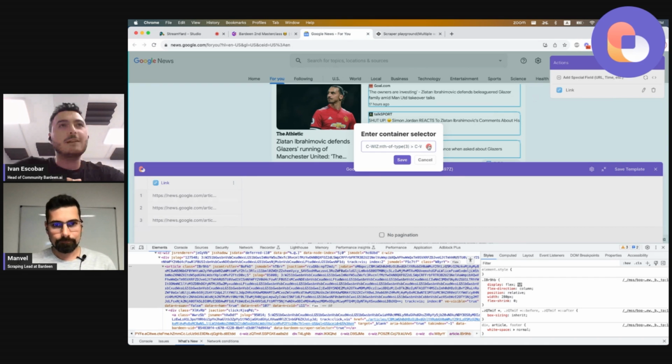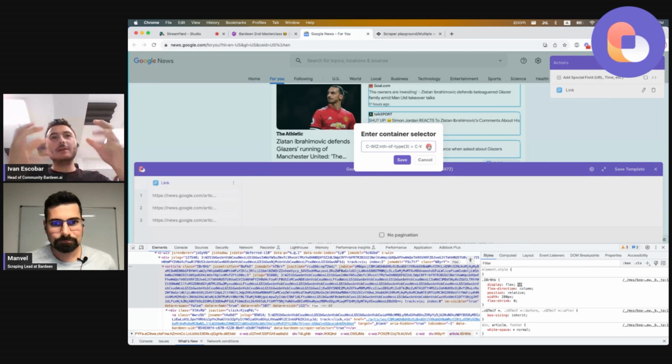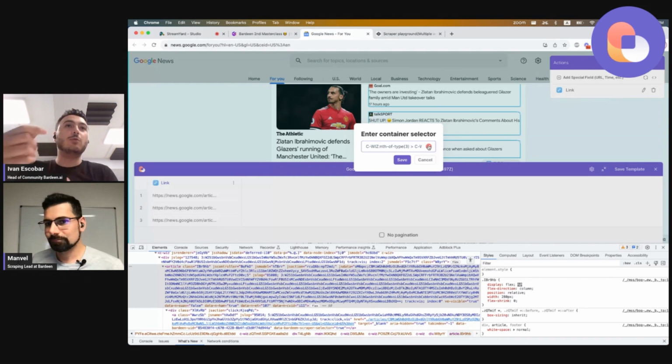Just a question. In this case, we're opening the container so we can refine the CSS selector of that container, right? Exactly. This is something we dived into in the last session, where we understood that Bardeen generates automatic selectors that allow the tool to extract the information from the page.